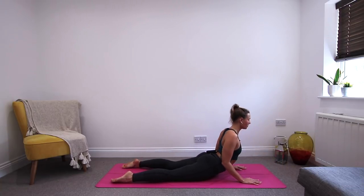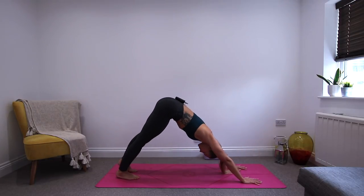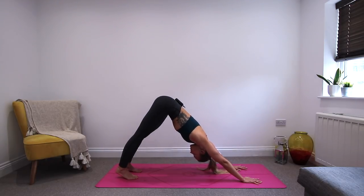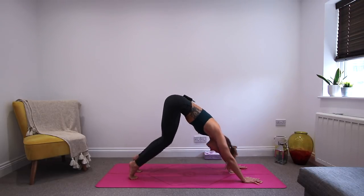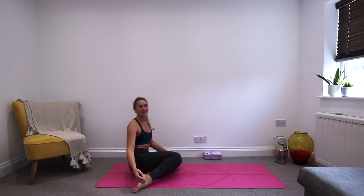Inhale, take cobra. Exhale, downward facing dog. Just zinging that bottom all the way up to the sky. Feeling alive with energy right now. Drop the knees down. Take the bottom back onto the heels and then swing the legs around.